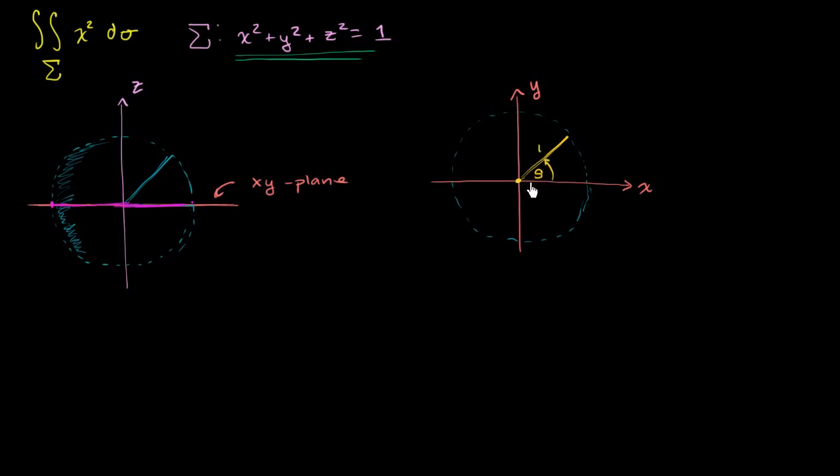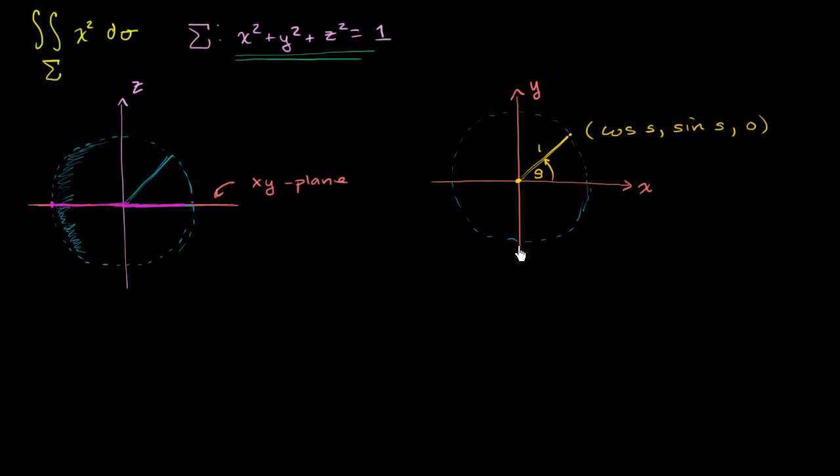So given this parameter s, what would be your x and y coordinates? We're thinking about it as if we're sitting in the xy plane. Well, this goes back to the unit circle definition of our trig functions. The x-coordinate is going to be the radius, which is 1, times the cosine of s. And the y-coordinate would be 1 times the sine of s. That's actually where we get our definitions for cosine and sine from. So that's pretty straightforward, and in this case z is obviously equal to 0. We are sitting in the xy plane.